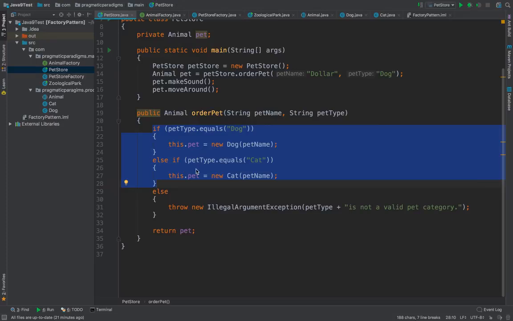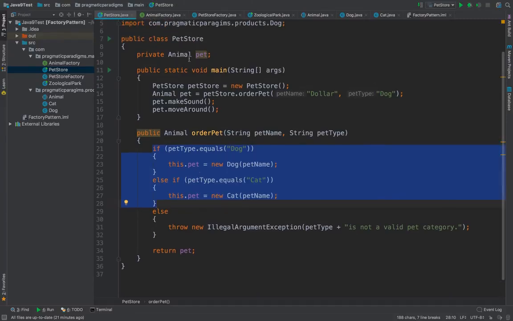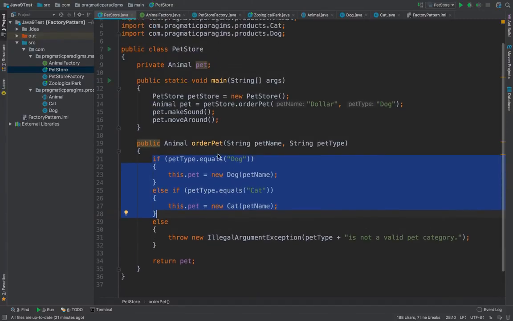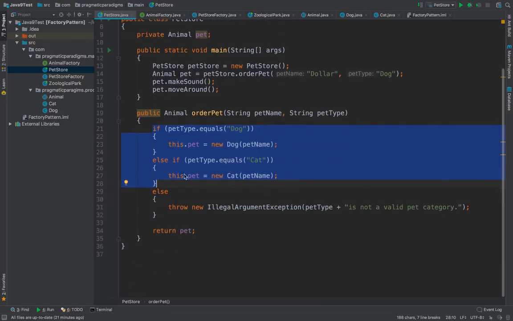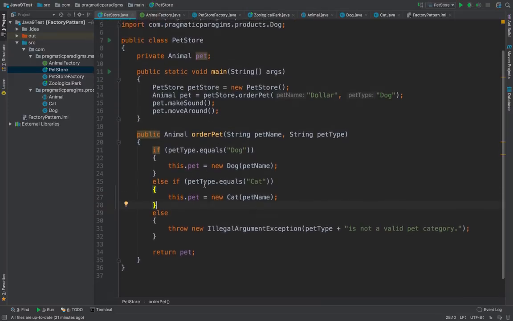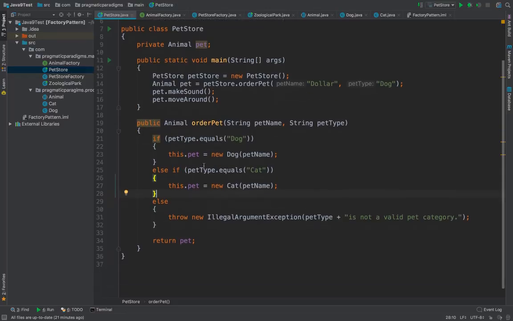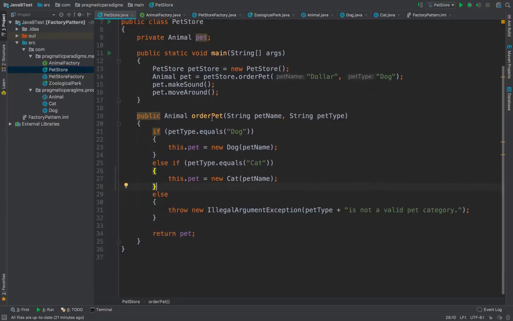Now let's imagine a scenario where you want to add 4 more pets to it. To add 4 more pets to your pet store, you need to add 4 more else if ladders here. So to add behaviors to your pet store class, you need to change your pet store class code. So your class is not closed for modification. Also, it's not open for extension because your code is tightly coupled to the creational logic. We cannot inject something, not care about the implementation of the creation, get the subclass returned, and perform operations on it.